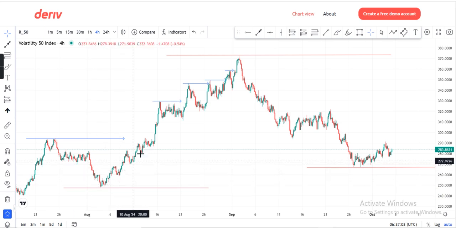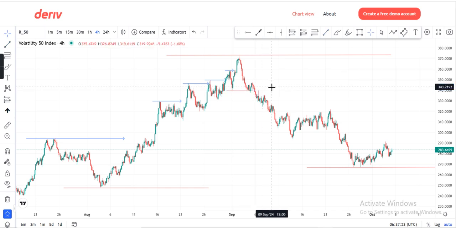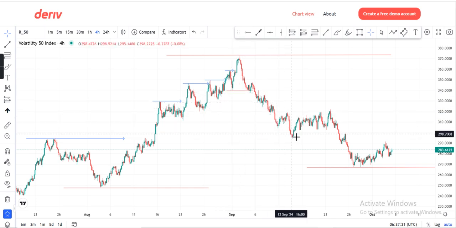So now, having understood that market had all these break of structures to the upside, we find out that market actually broke it to the downside, also giving us a break of structure to the downside before dropping massively. So what can we simply do? We would simply mark this zone it broke, thereby creating our first low, which we'll be using to tag the move to the downside. So this is our first low to the downside. This is the high.